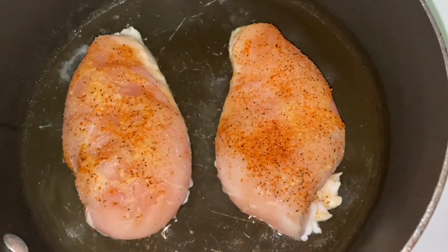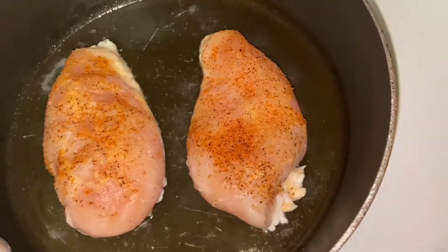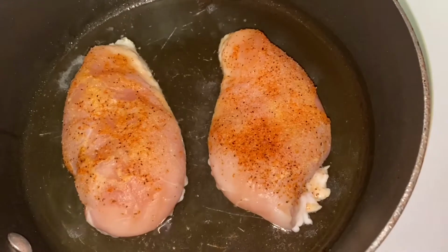I'm going to let the chicken breast cook. I put some olive oil inside of the skillet. I'm going to let these cook for about 20 minutes. And I'll be right back.